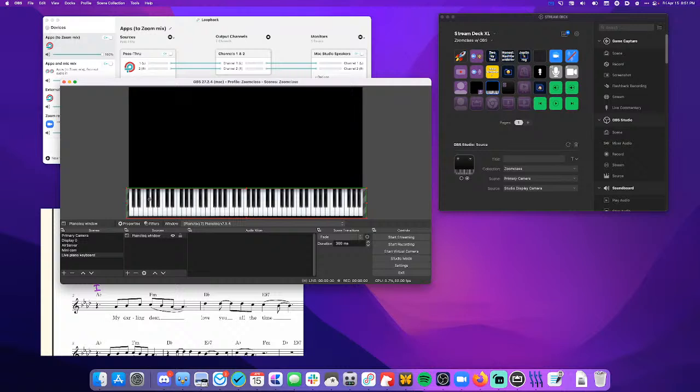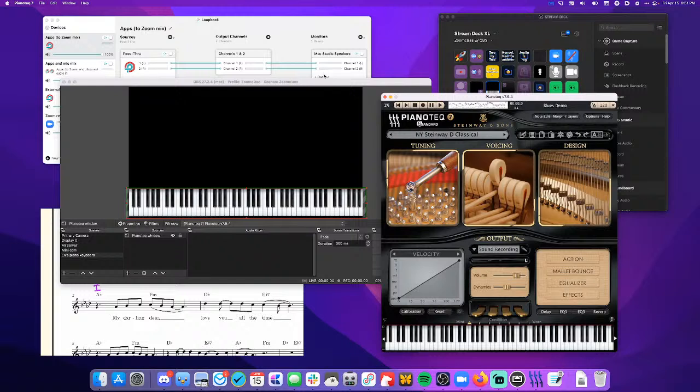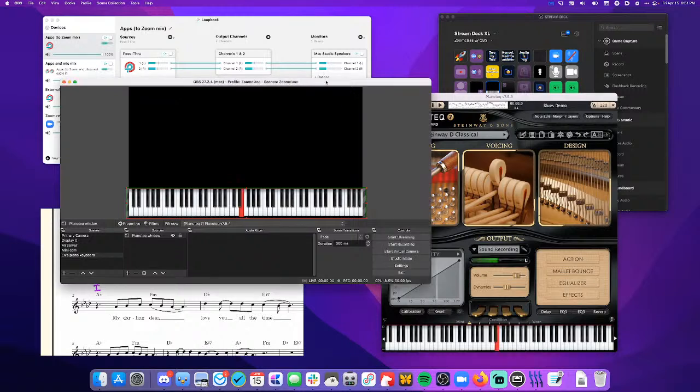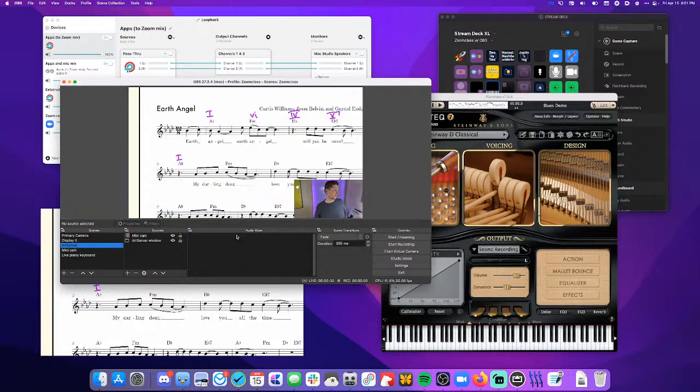All right. So now I can play the piano and the keys will light up. I don't know where the piano tech window went. There we go. Now I can play things and the keys will light up, which is really cool for teaching class. So we'll save that and we'll put that in the AirServer spot as well.